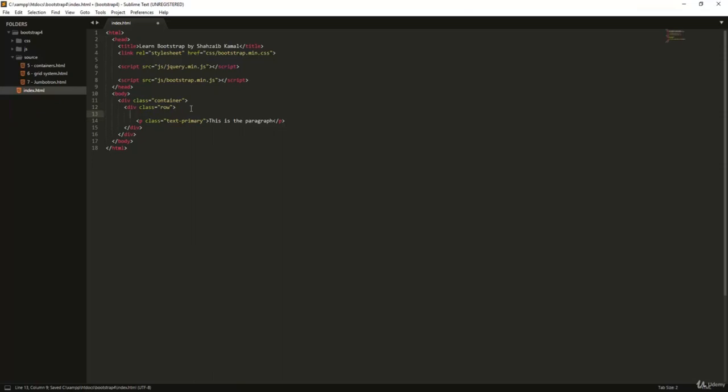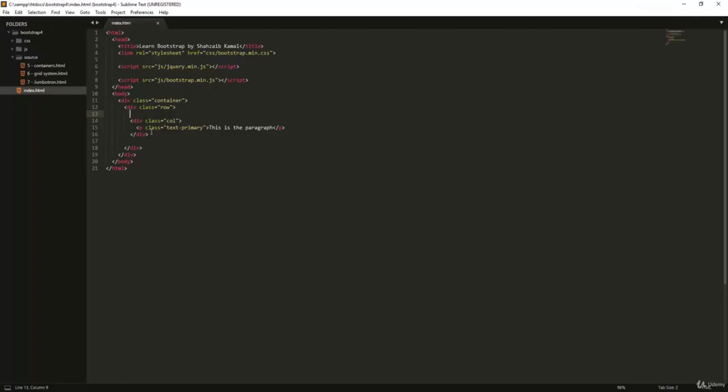Oh, I just put a row and I didn't put the col-12. It's not necessary to put the value when I just want to leave it to Bootstrap to decide what is best for me. So refresh that, and now you can see that it changed the placement a little. This is a paragraph, this is a text, and now the text is visible.